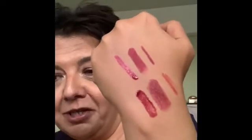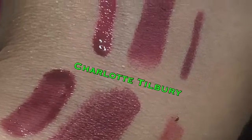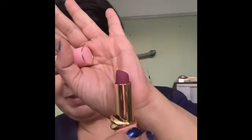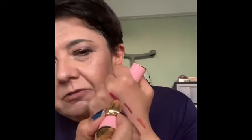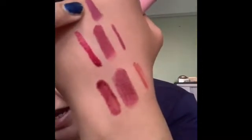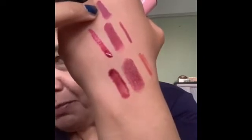But before I do the lip swatches, I just want to throw in one more brand. Okay, so the other lipstick it really reminded me of was Deep Orchid by Pat McGrath, although this is a little bit lighter and perhaps a little bit more purpley. I'm just going to swatch it over the top so that you can see it up here next to the Lisa Eldridge. Now, can you see it's got slightly more purple in it? So that one is going to come off more purple than this because this has got a bit more pink in it, pinky red. This one is Deep Orchid by Pat McGrath.